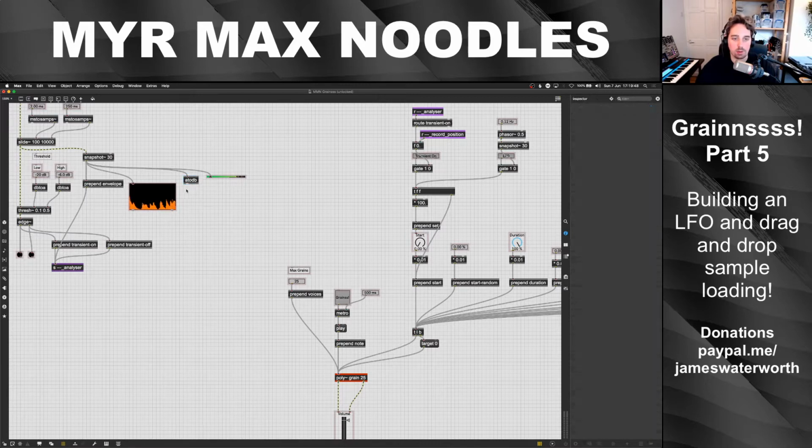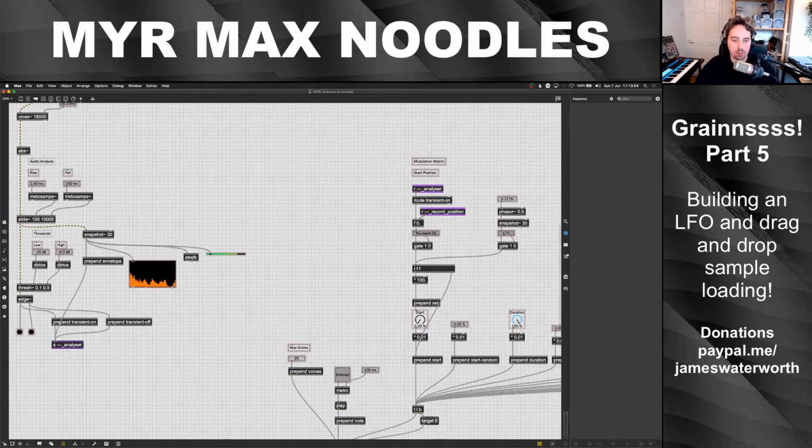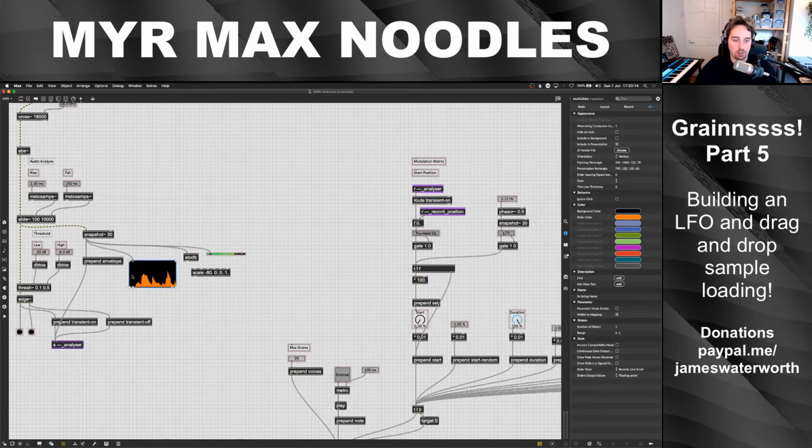But one hacky way I worked out: because this is effectively just linear amplitude at the minute, we can use A to dB control, and then we'll scale that decibel range, which I think in Ableton is generally -80 to 0, and we'll scale that back to be 0 to 1, because this multi-slider is from 0 to 1.